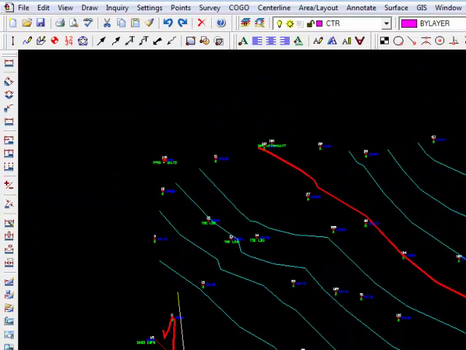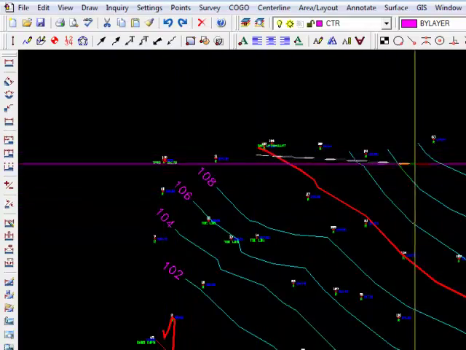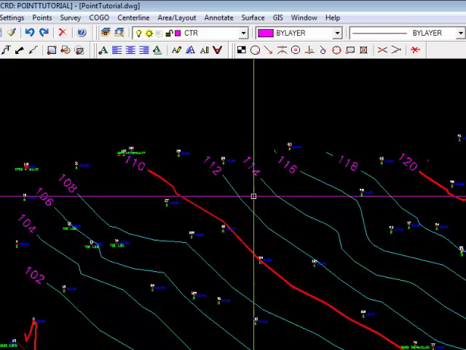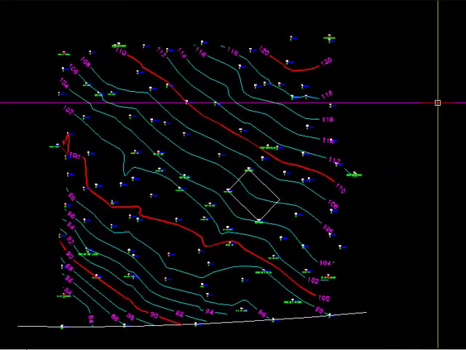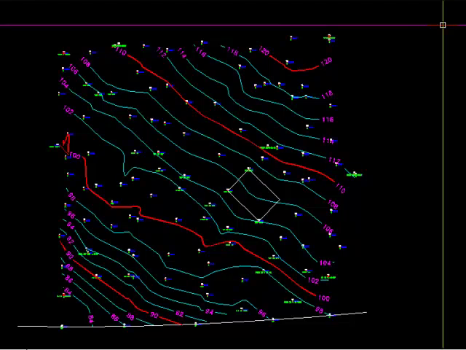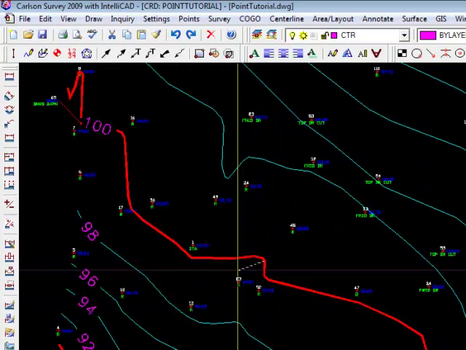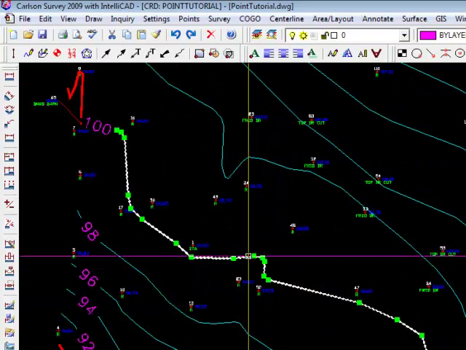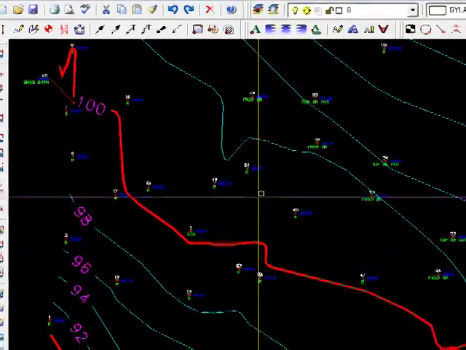Something going on with that contour. And you've just completed your first topography lesson. Now we would have to decide whether that little bump in the contour was representative of what was really there.